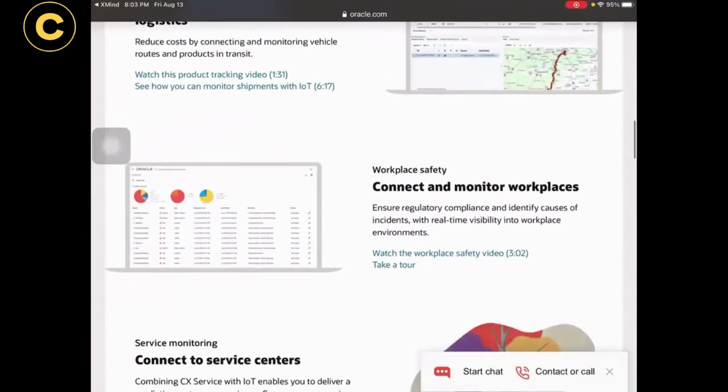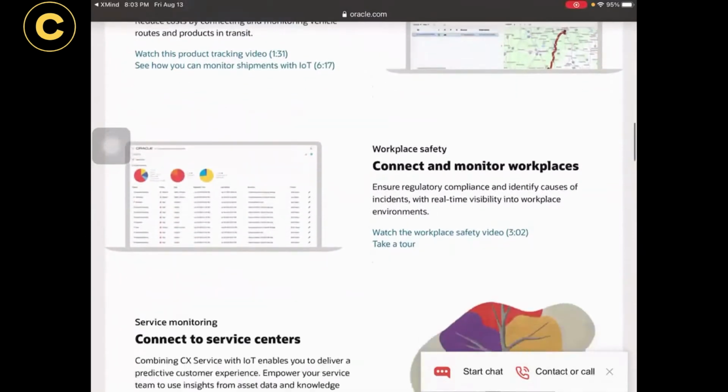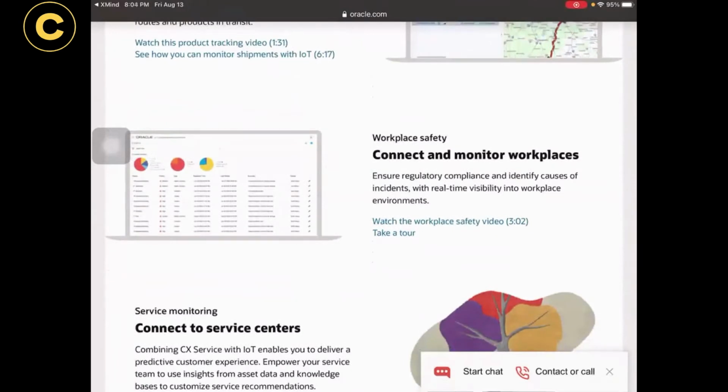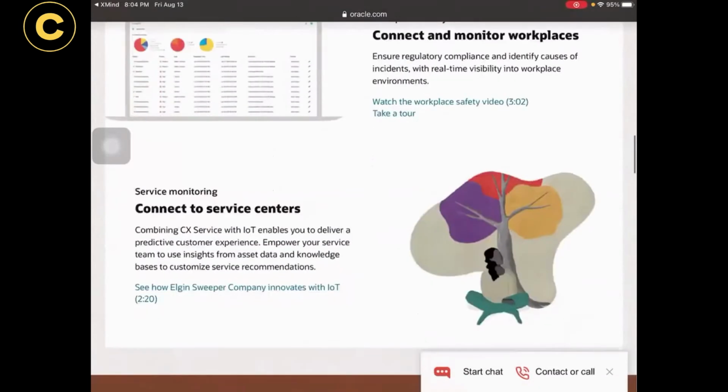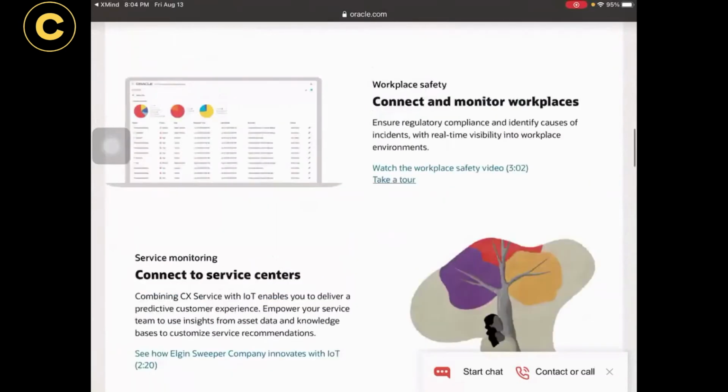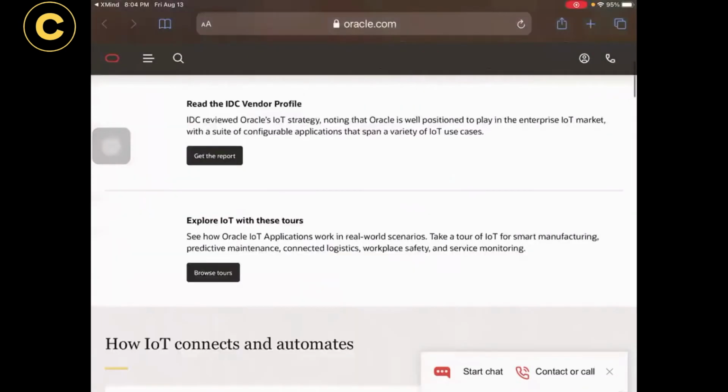And naturally, workplaces like shops and different places where workers are walking around, malls and any other place where people are working together, give management quick visibility on where the workers are. Things like your badge could be an IoT, right? The badge that you use to walk into a workplace could be an IoT, which is telling the manager where you are, and it can help you work around that. Service centers do the same way.